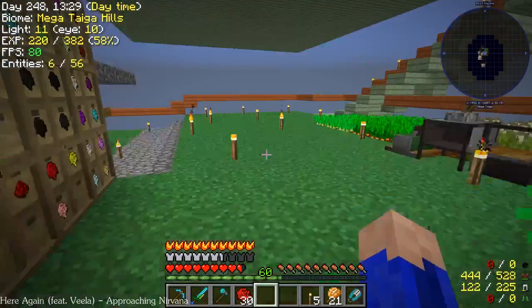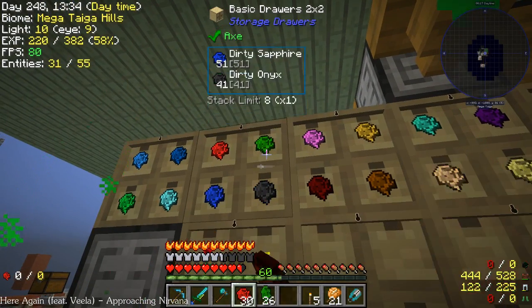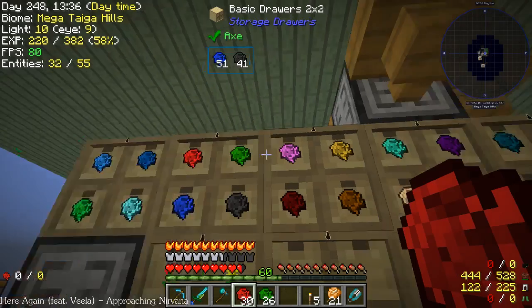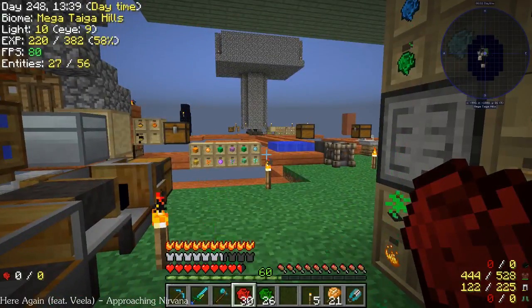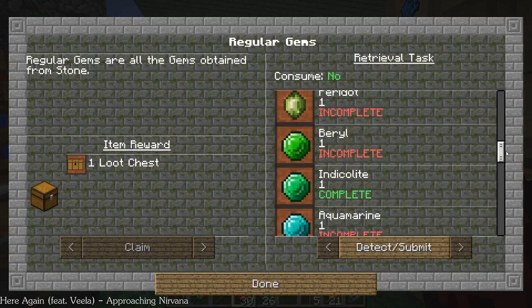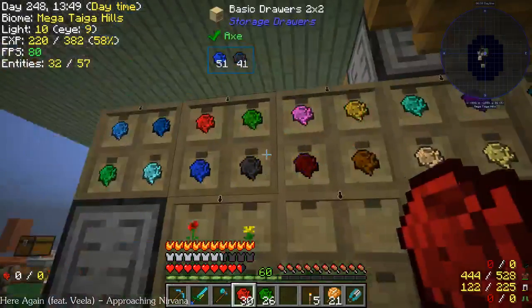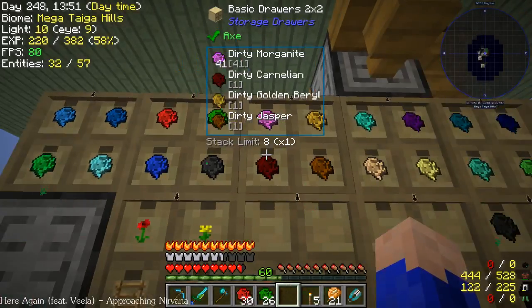Let's see, what do we got here? We have a ruby there. We have peridite. So what else do we need? Ruby, peridite, garnet. Let's look for garnet, topaz, and beryl. Start with that. Garnet, topaz, and beryl.